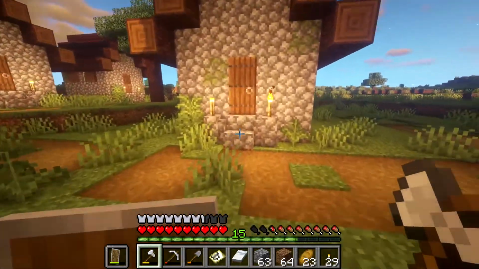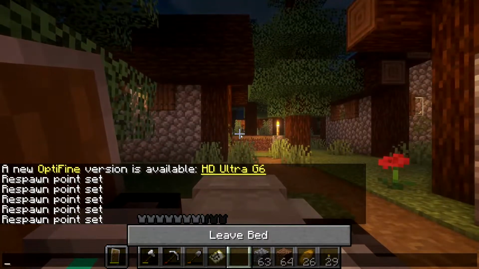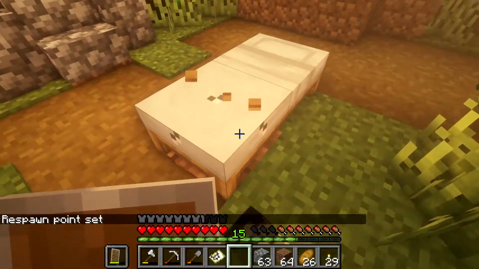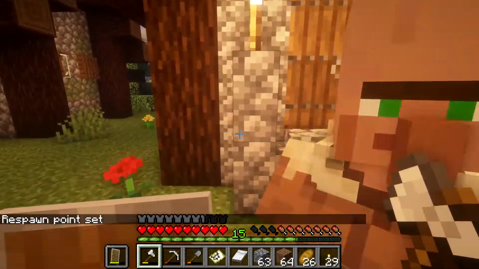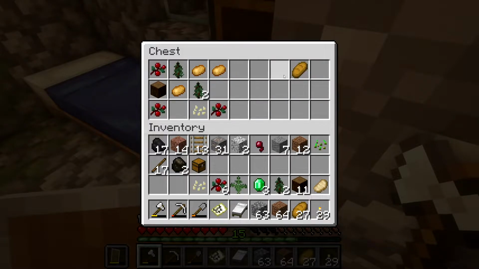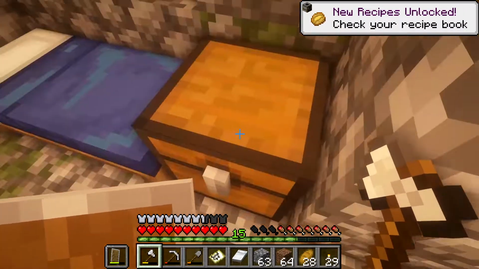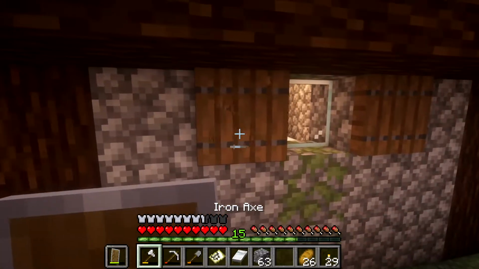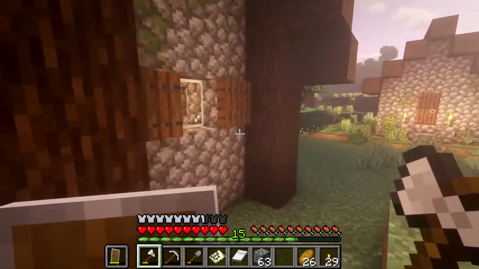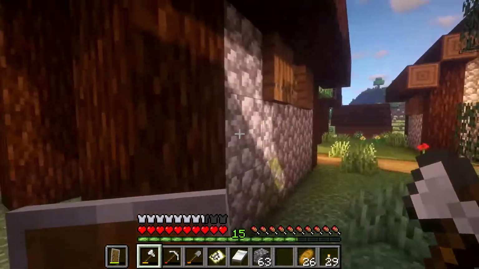Okay, so what you got in here, guys? I don't want to take their bed, so I'm just going to sleep in my own. And boom, we are back. Wakey, wakey, everybody! Ooh, you got some stuff. Pumpkin seeds. That's always good and handy. Spurs. Cool. There we go. I'm going to strip this area clean.